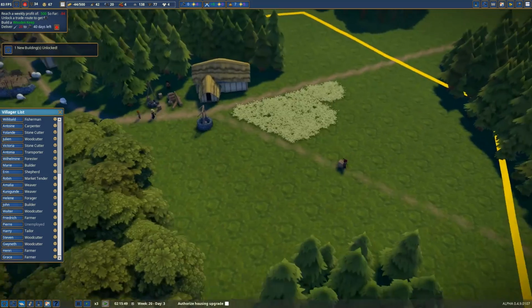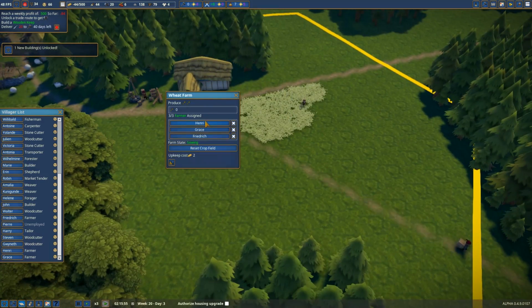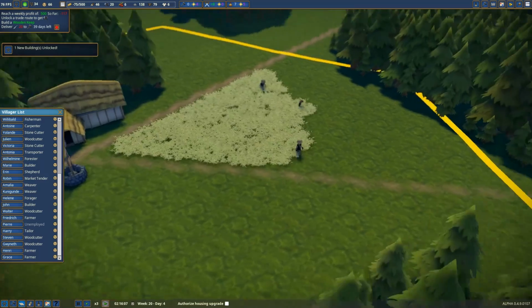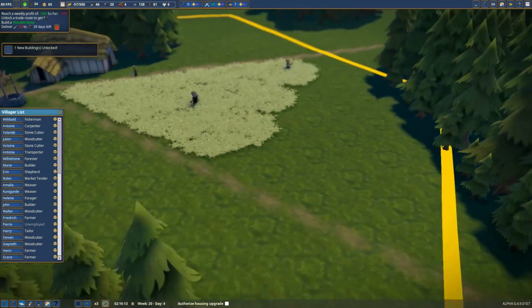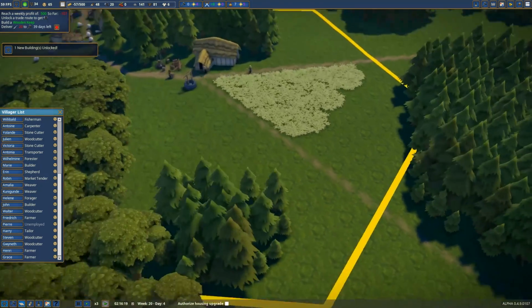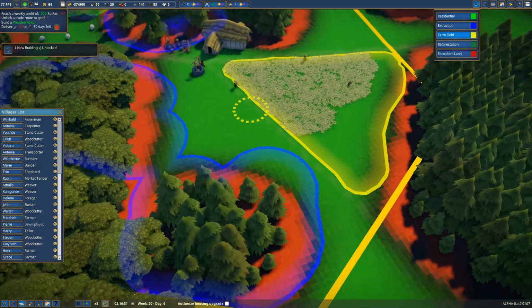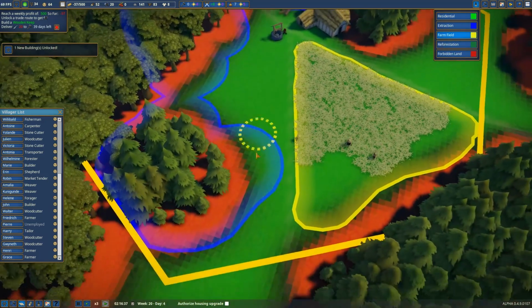Our wheat field is now finished, and we got our first 3 farmers in here. We got Henry, Grace, and Friedrich. They're coming in here, planted up this little wheat field right there, which is so cool. I love watching these guys grow up and this whole area developing from it. I love this part about the game. It makes me so happy.